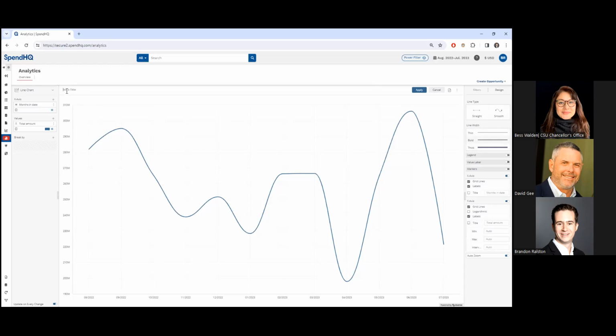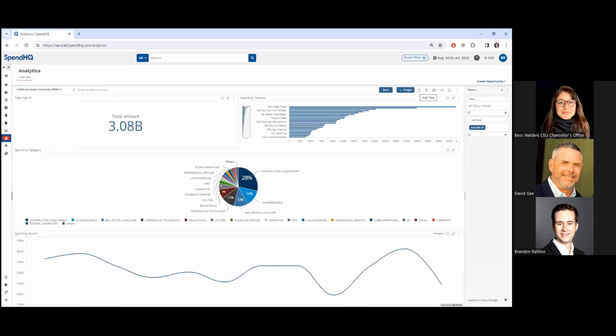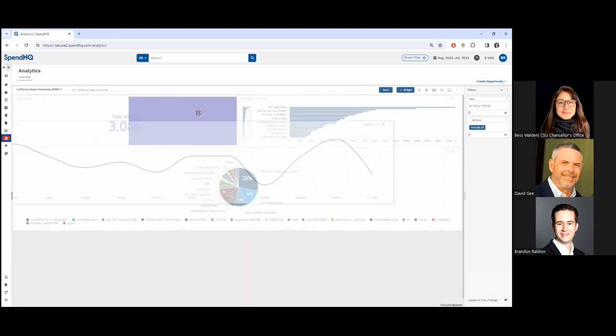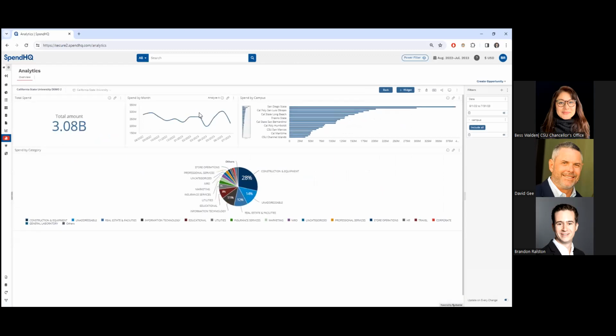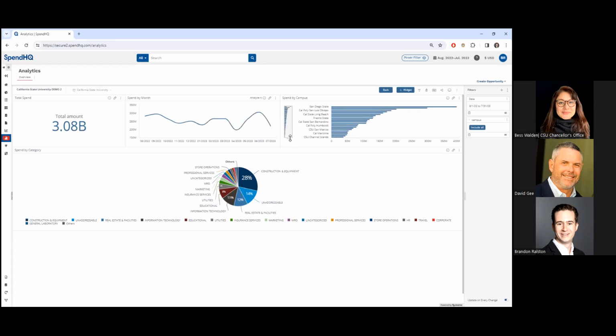For this one, I'm going to call this my spend by month in the top left-hand side for my title. When I click apply, we've now made four incrementally more advanced levels of view and visualization. I want to have this time series also at the top of the screen whenever I look at my view, front and center. Well, if I bring this up to the very top of the screen, click and drag it just like we saw earlier, it will darken that segment before we commit it to a space. And I can now give different levels of real estate based on what's most important or what really needs more space to be correctly visualized.